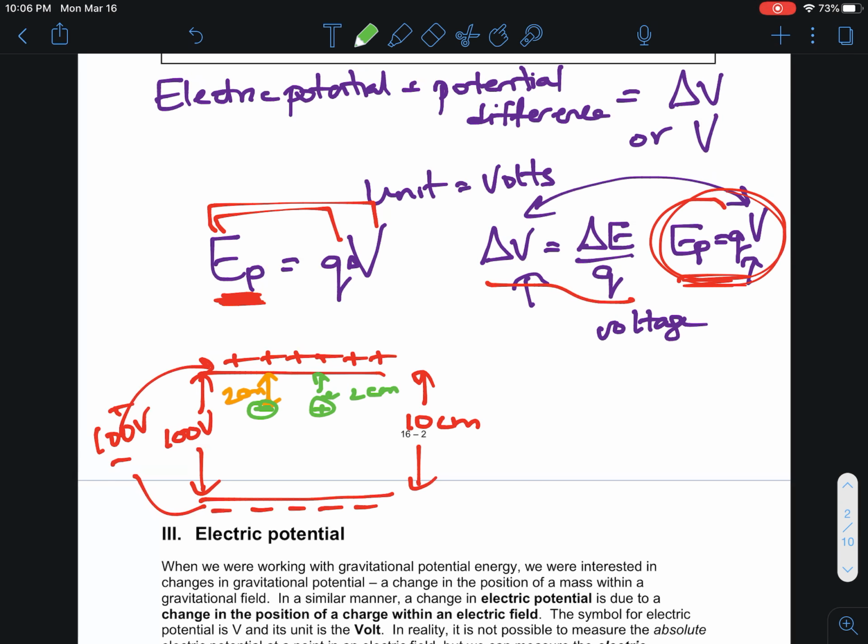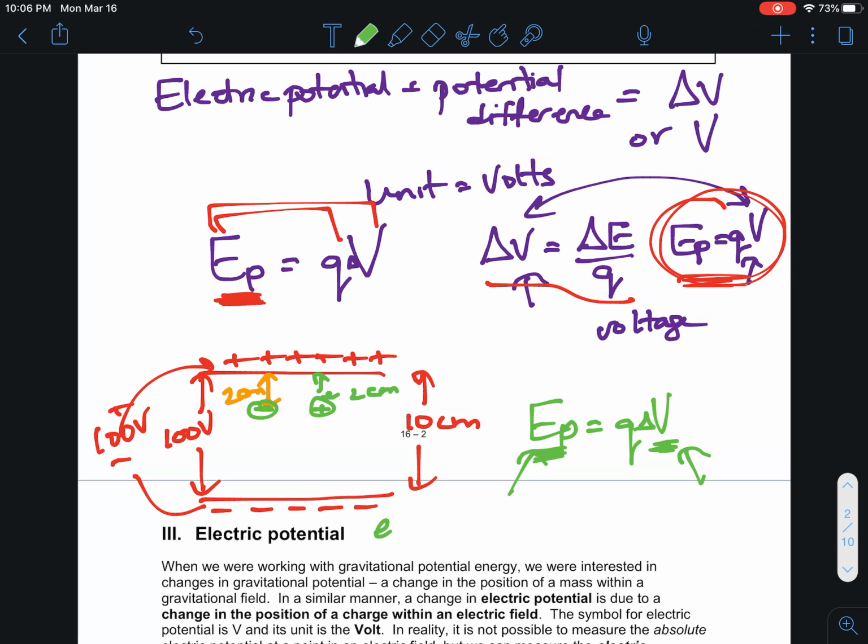Okay, and again, we're going to have to hold these two there with our electron tweezers because both of them want to move. The electron wants to move towards the top plate, the proton wants to move towards the bottom plate. So the question is, who has greater potential energy and who has greater potential or potential difference? So potential energy is EP, potential difference is that big V or delta V, and that will be measured in volts. Okay, so that again depends on where each of them are moving.